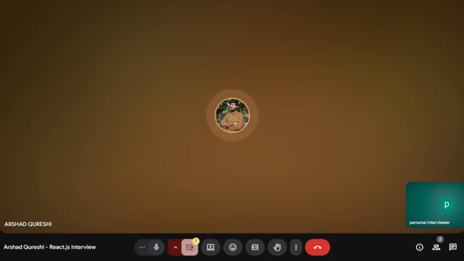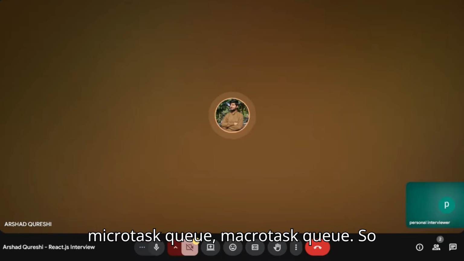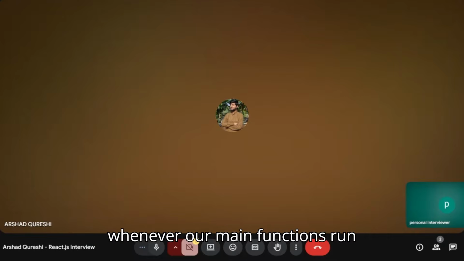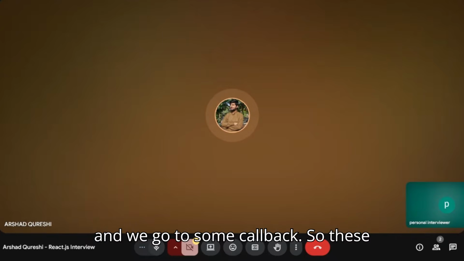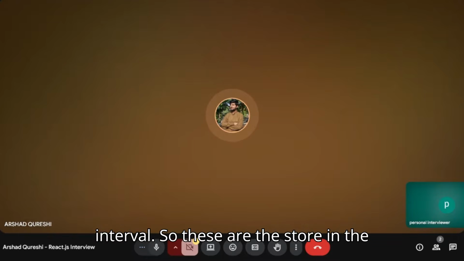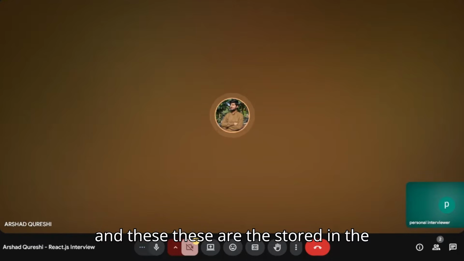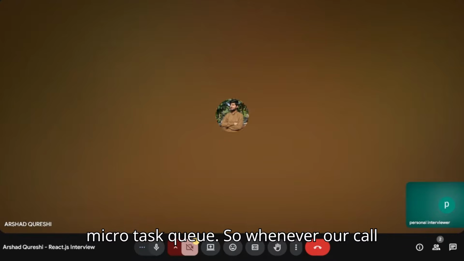So basically, we have one call stack, the event loop, the microtask queue, and the macrotask queue. Whenever our main functions run and we get callbacks, such as setTimeout and setInterval, these are stored in the Web API, and all promises are stored in the microtask queue.